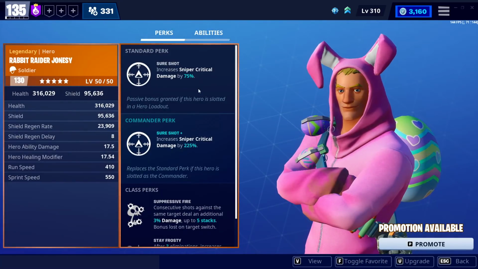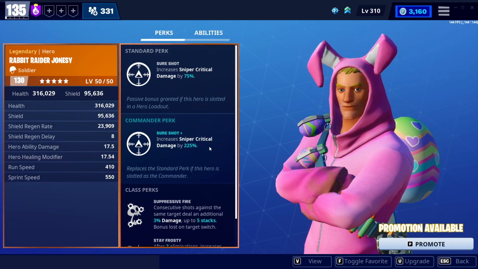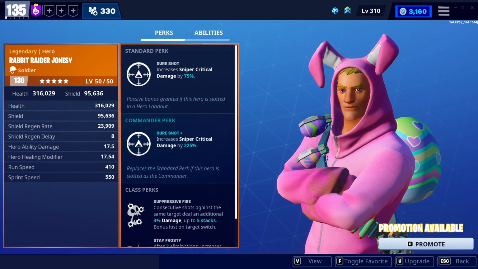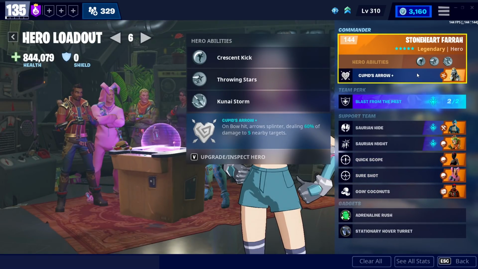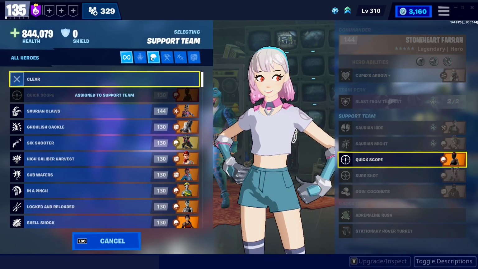Maybe you want to go into the crit build and get Rabbit Raider Jonesy in the lead. 38% of the time, you're going to be hitting for a crap ton of damage if he's in your support. As the lead, I should say, that 225% goes a long way. And if you are going to use either of these in the lead, I don't recommend Farah because the Zapotron's not a bow.